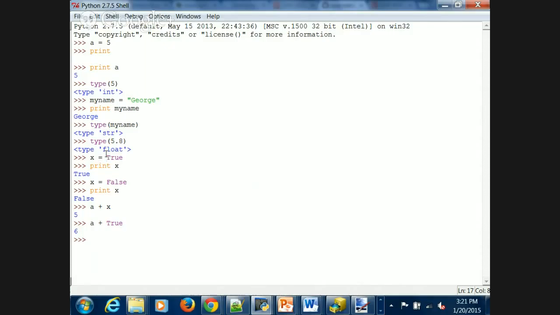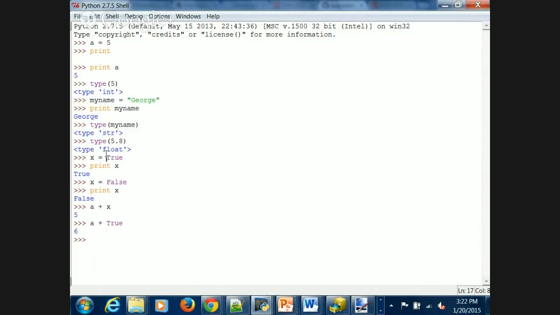Okay? Boolean means that it's either true or false. And so if you treat a number as a true or false value, the rule is if it's 0, it's false. If it's anything else, if it's any other value, it's true. Okay? It's how you would treat a 0 in multiplication.